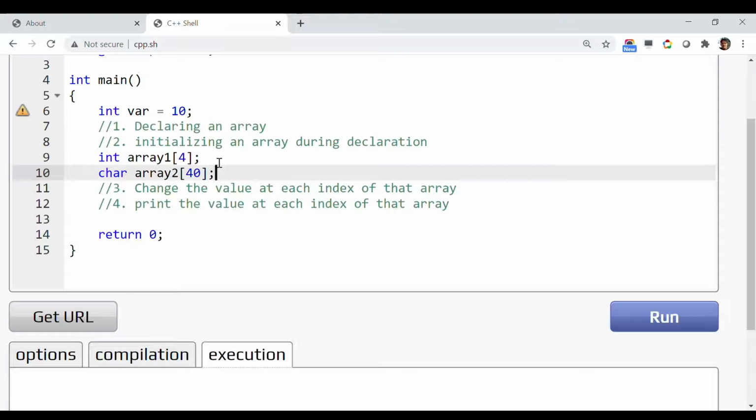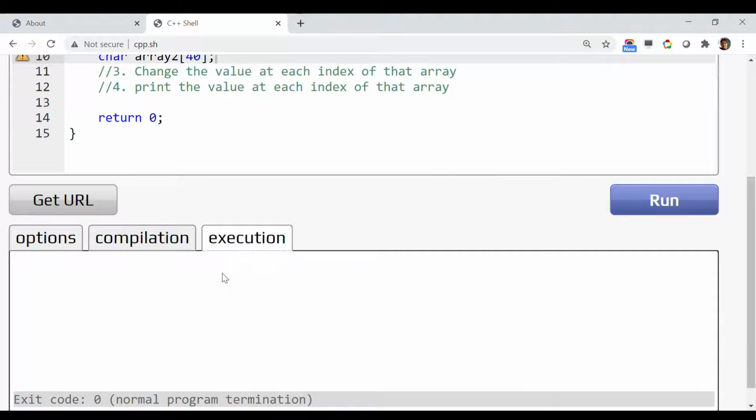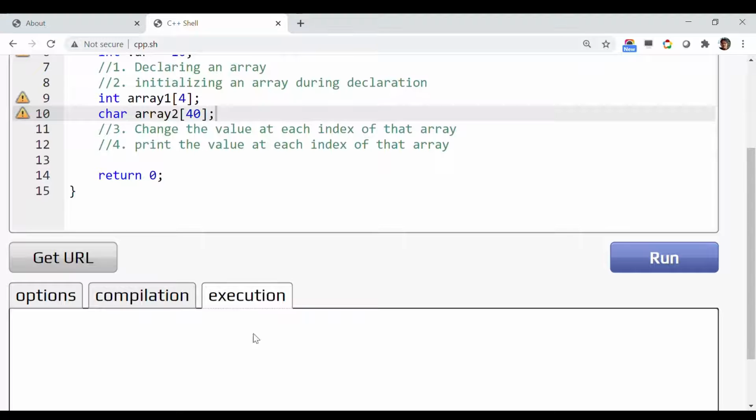And instead of 40, it can be 400, it can be 500, or any number of your choice. So let us see whether this is acceptable syntax in C++ or not. So, well, of course, it is accepted. And these are warnings, because these are not initialized. So now let us get rid of array2 and let's just focus on array1 to understand the other operation.